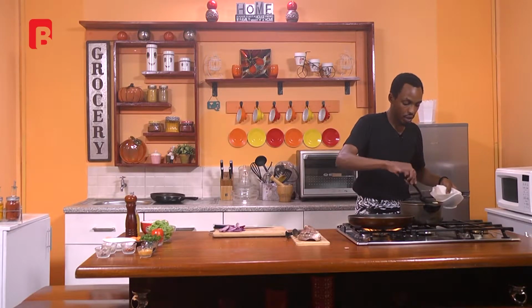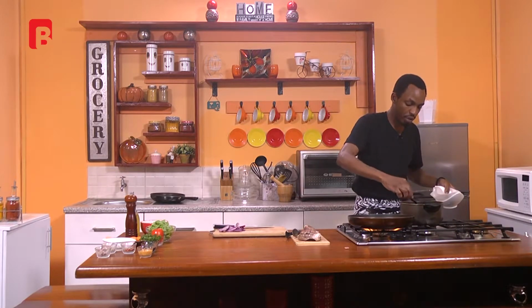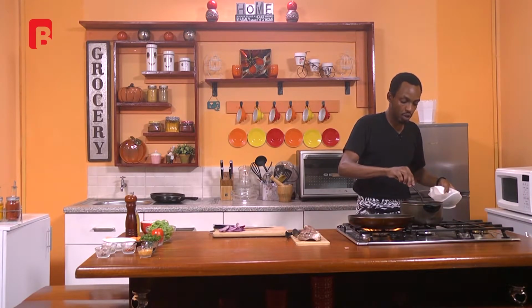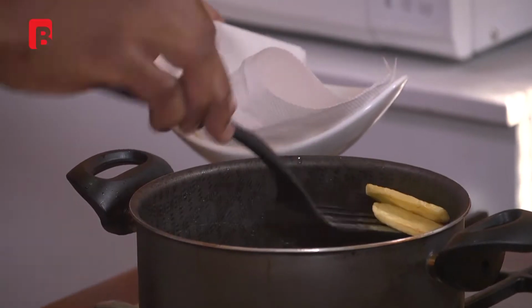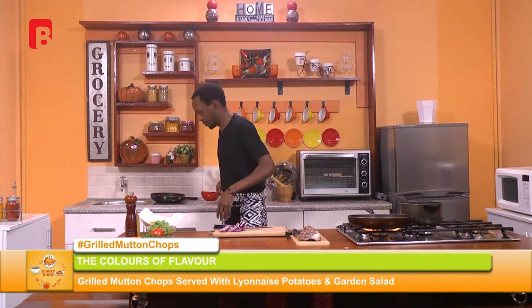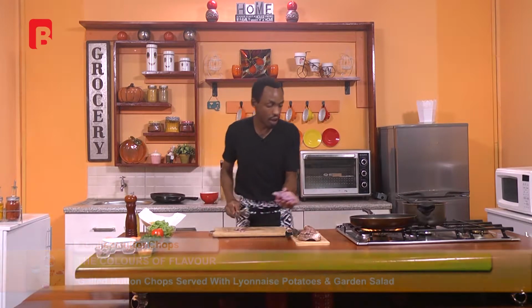Just finish taking those out, allowing them to drain very briefly. Of course, always making sure to pay special attention to allow your potatoes to drain before getting them out of your pot completely. Right, once those are out, proceed to allow those to just sit on the side of your counter, allowing them to drain very quickly. And in the meantime, in a pan that's already hot, we're going to begin to finish off our potatoes. So very simply, begin by adding your onions first.